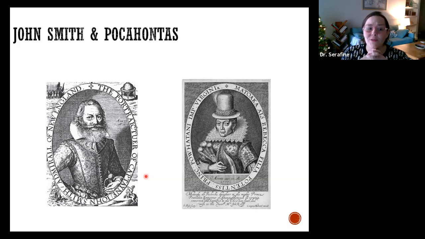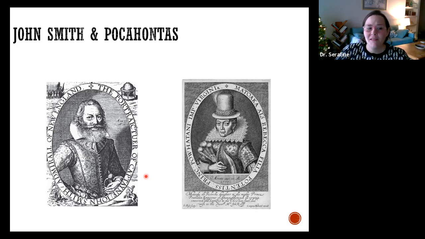Now, you know the English, you know the Disney version. They dance, they sing with all the colors of the wind. I haven't listened to it in a while. In the Disney version, John is about to be executed by Powhatan. Pocahontas, who's in love with him, throws herself over him and is like, no, father, don't kill him. I love him. This is a story that John Smith told.